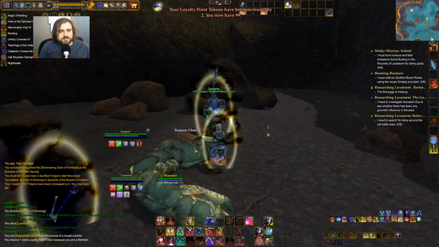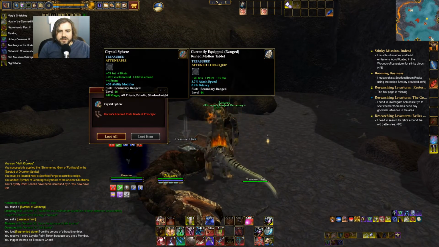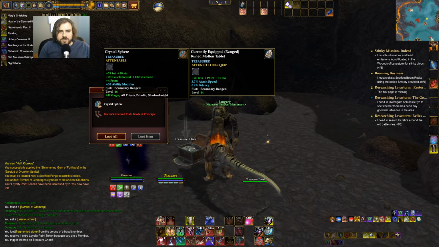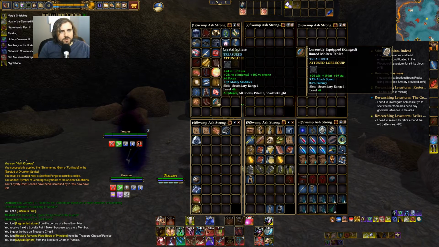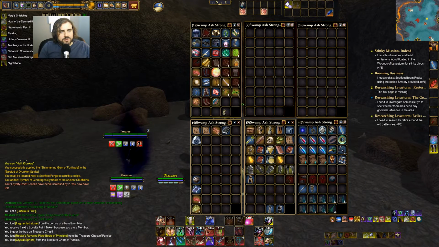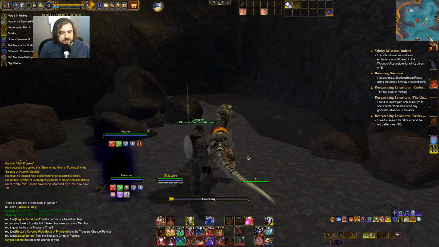Dun, dun, dun. Ow! Another item we can't use, but there is one we can. Look at that, 24 int and a 32 ability modifier. Nice. Loot all and equip this. Very good. Very, very good. Well worth taking him on for.